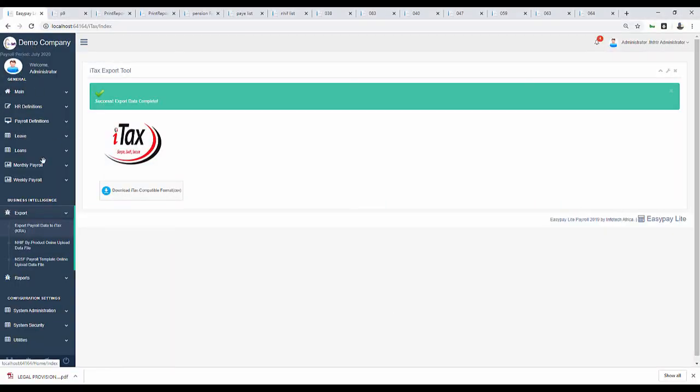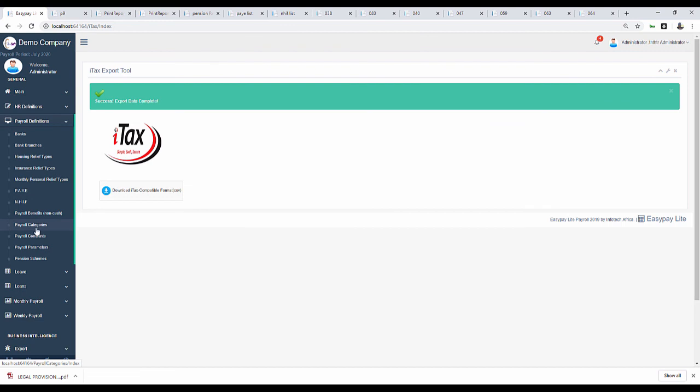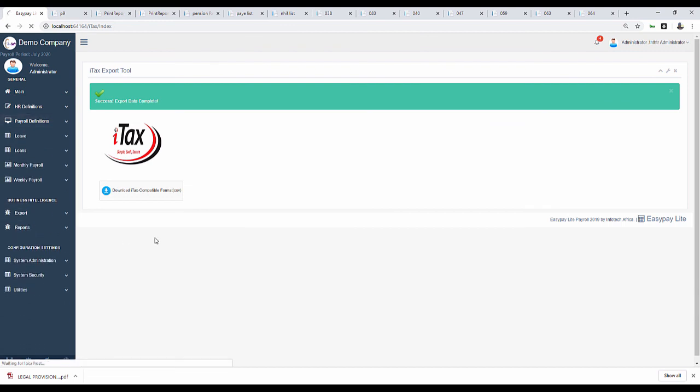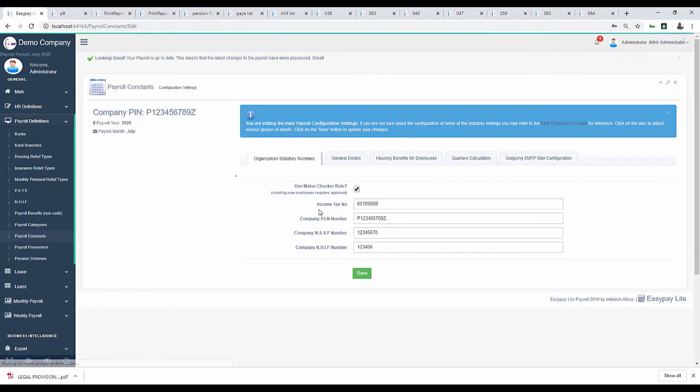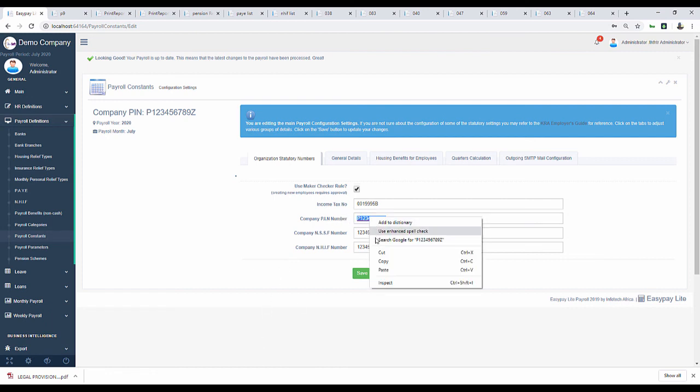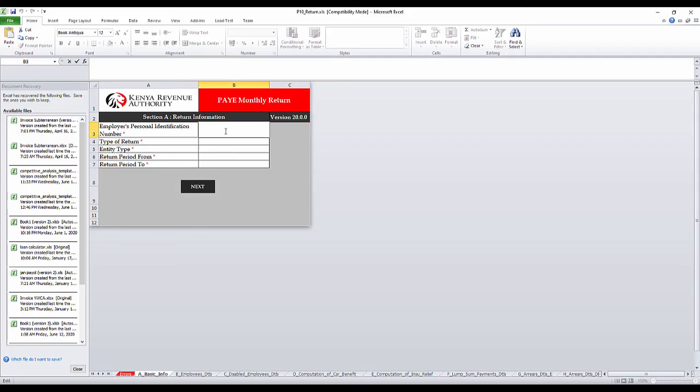So we'll just pick our company PIN, which is, if we go to our payroll definitions, our payroll constants, we can be able to get our sample company PIN. So we copy this, we paste it onto the KRA file.